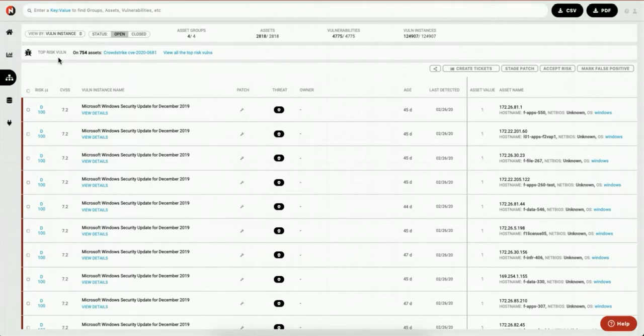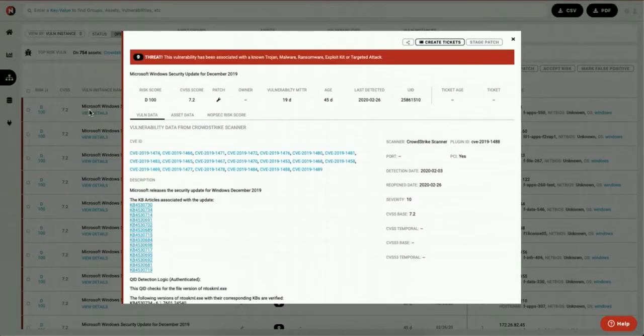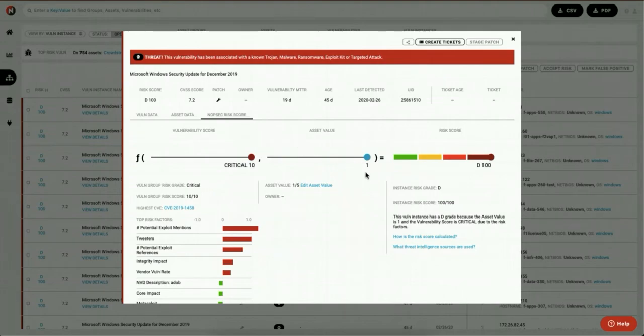We can look at a single vulnerability to illustrate the transparency of the NopSec risk score and how Unified VRM reprioritizes vulnerabilities detected in your environment. This vulnerability has been scored as a D, which is the most critical grade. NopSec looks at the vulnerability score itself, along with the asset value, which in this case is a 1, indicating a critical asset.